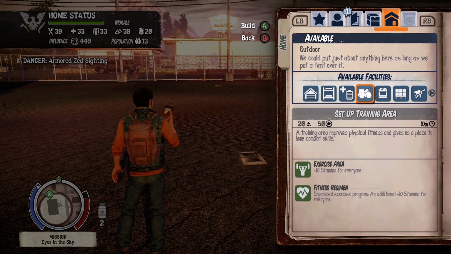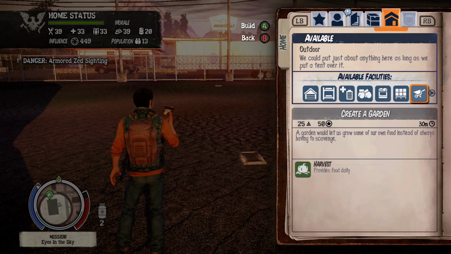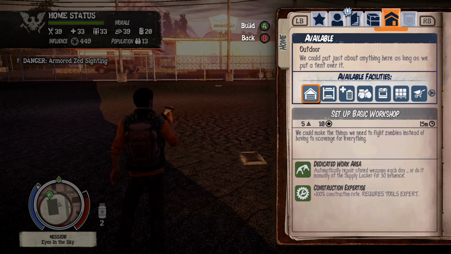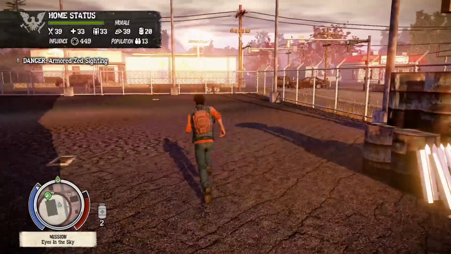Plus 10 stamina. Organize it except for an additional plus 10 stamina for everyone. Provides physical fitness, cooking, having a clean area of food, protects against illness. We could do a garden, but we don't need food. They want that library. Let's wait for now. I'm wasting my time thinking too much.